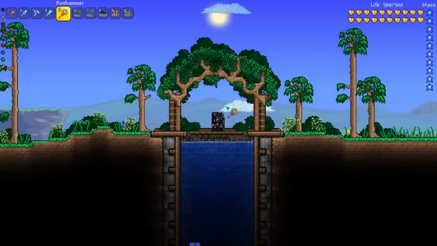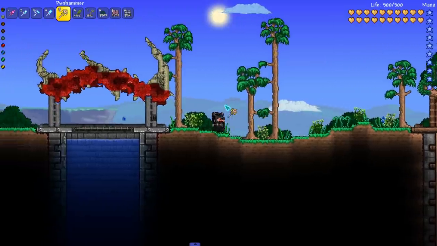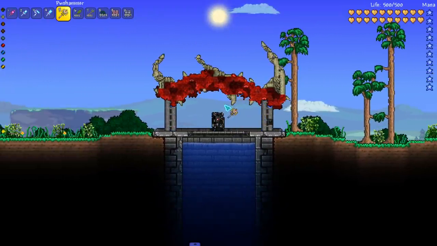So now we have a nice forest or purity themed canopy to go with our forest or purity themed fishing pond. But what about the other fishing holes? So over here off to the left, in the spirit of October, I have a creepy looking crimson themed canopy with a bunch of bone and flesh and what's supposed to be blood dripping off of it.